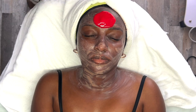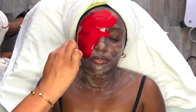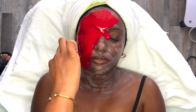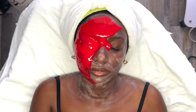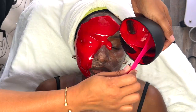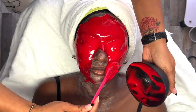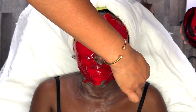So y'all, let me tell y'all about this jelly mask that I wanted to use. Now this is, I believe, either my second or my third time using this mask. And this was like the cherry on top that I knew that I would never ever use this mask again on a client, because for some reason I cannot get the correct measurements to get the right consistency with this mask. I have used so many different brands of the hydro jelly mask, and for the most part, the ones that I've ended up loving, their ratios are pretty much the same.